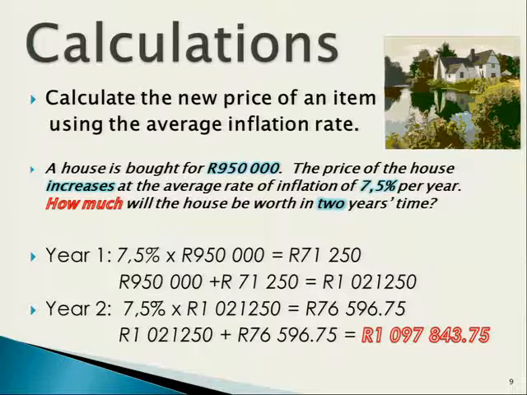1,100,000 if it's rounded. Now I know many of your teachers teach you different methods, and I'm just going to show you an alternative method for this question, where in this example we first calculated the 7.5% and then we added it. The second year, we first calculate the interest and then we add it. But because I know there are some teachers that use a different method, I will just show you that method as well.